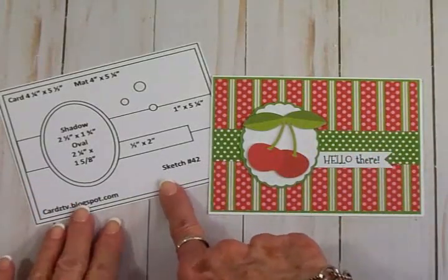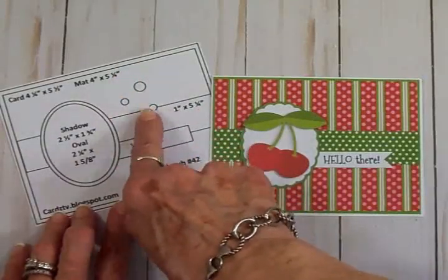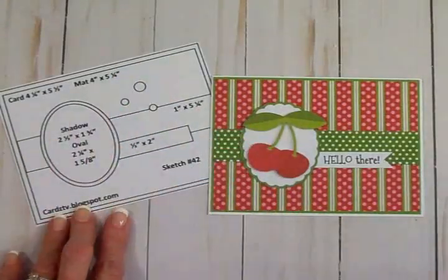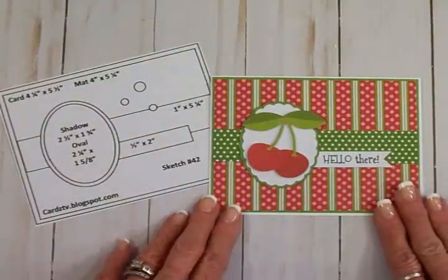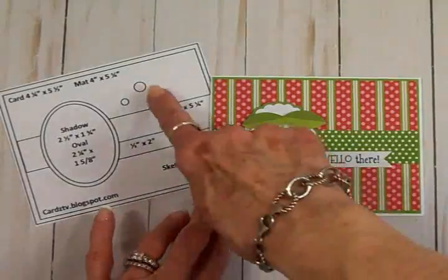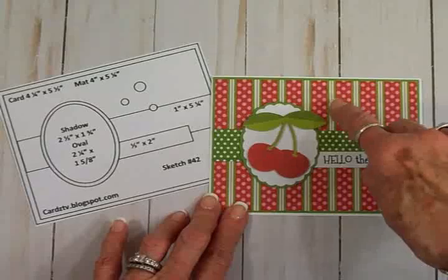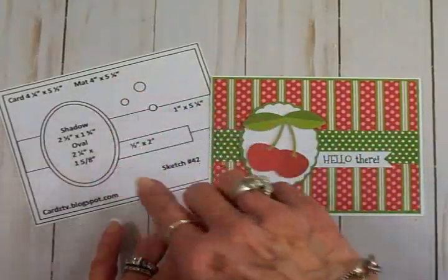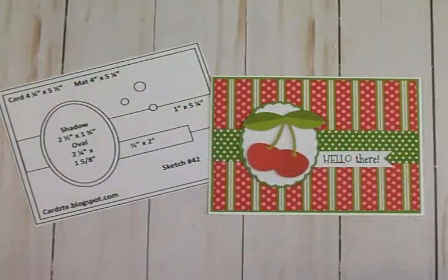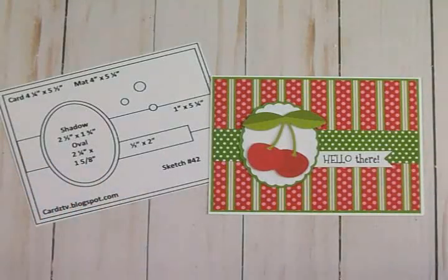Now, if we look over here at the sketch, you'll see there's 3 little circles, 2 smaller and 1 a little bit larger. Now, if my paper wasn't so busy and didn't already have all these polka dots on it, I would place some enamel dots or some little glitter gems right up here in that triangle formation. And you can do that too if you want, if your paper's not too busy. But mine is way too busy to put anything else on here. I really don't think it needs it anyway.